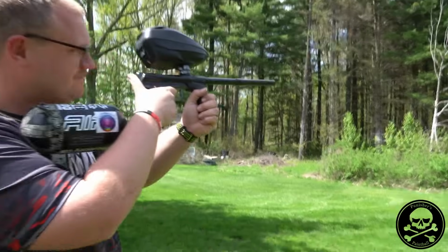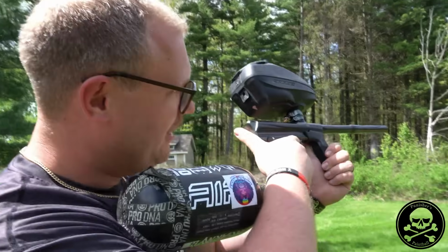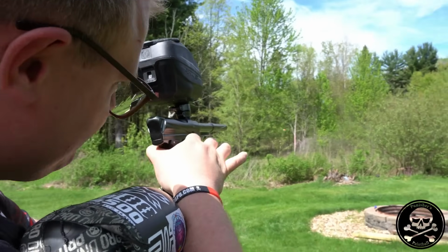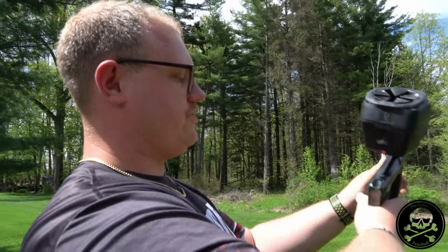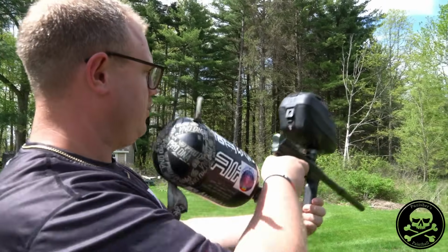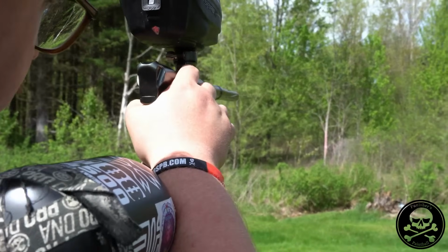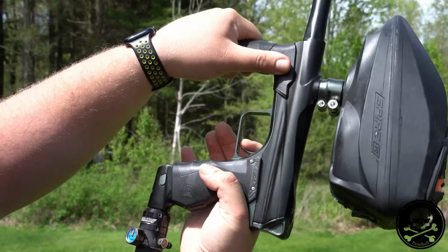You know what the foregrip reminds me of real quick? What's that? A little bit of that HK amp. Yes, a little bit. And that was one of my favorite feeling guns. I know, I love the HK amp. So, all right, we're gonna shoot this thing. And I have not adjusted the trigger. The trigger is both pre-travel and post-travel adjustable, so you guys can do that. And it's a fully serviceable mech valve, so if it fails you, you just go in there, rebuild it, and you're good to go. Nice. Look at all that pre-travel right there.